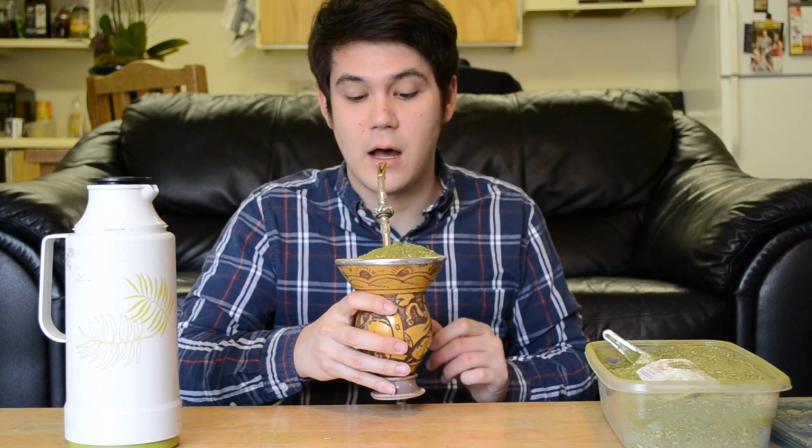Now, unlike tereré, which you kind of want to drink in one big solid gulp, this you really should just nurse little by little. Since this was the first one, it was slightly cold because the herb just came out of the freezer, so it cooled down the water a bit. But the next one I pour will definitely be boiling hot, not boiling, 80 degrees. But you should still be cautious to not burn yourself.